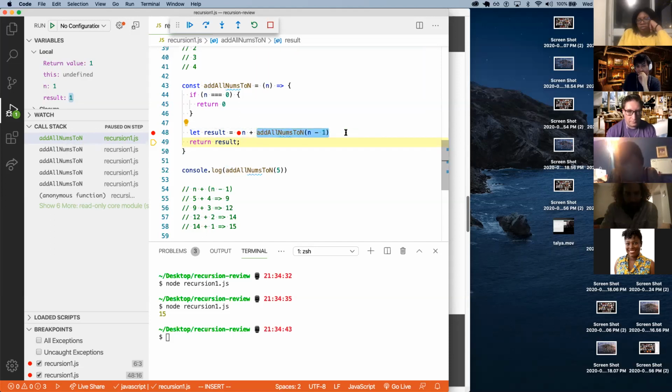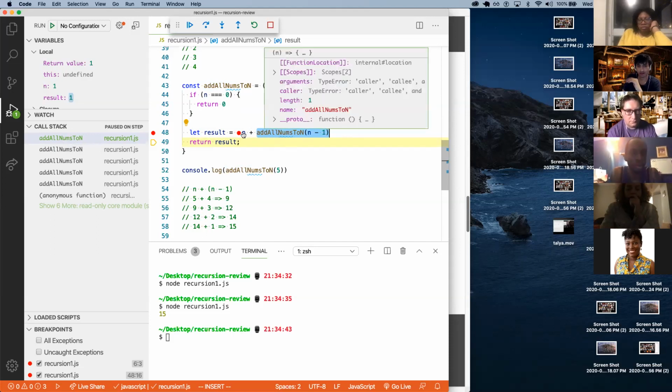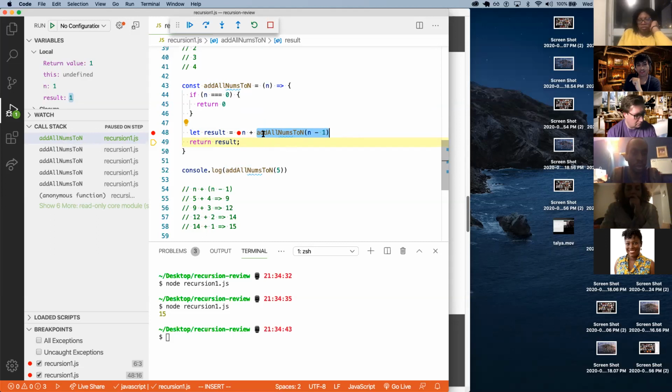This part of the recursive call returns 0, because n minus 1 is 0, and when n is 0, we return 0. So this is n plus 0. This return value is 0, right? Is that clear so far? So it's 0 plus 1. Now this function call finishes, and we return our result, which is 1 plus 0, 1.